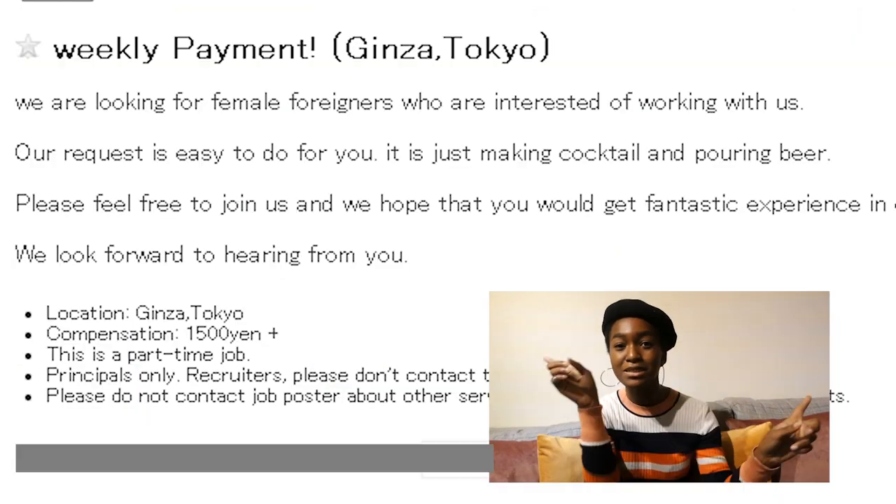I used Craigslist, and you would be surprised — in Japan, Craigslist is actually pretty trustworthy. You can get furniture, free items from people who are leaving the country. Craigslist is mostly used as a forum and it's rather safe in Japan. Of course, there are some suspicious posts from people you're not sure are technically legal, so use your common sense. I don't highly recommend it, but I ended up finding an English teaching job on Craigslist, which became my second job in Japan.